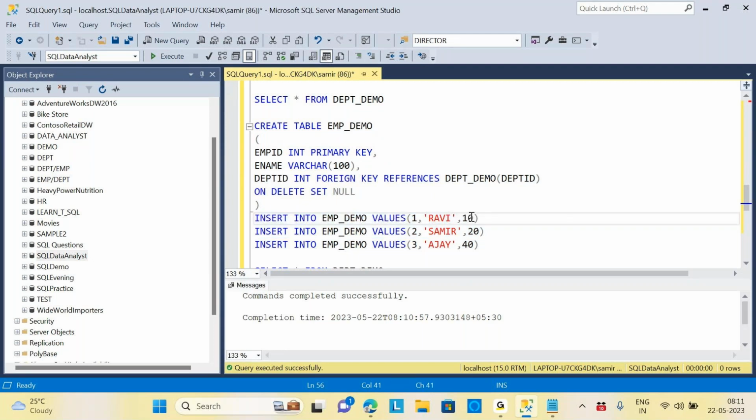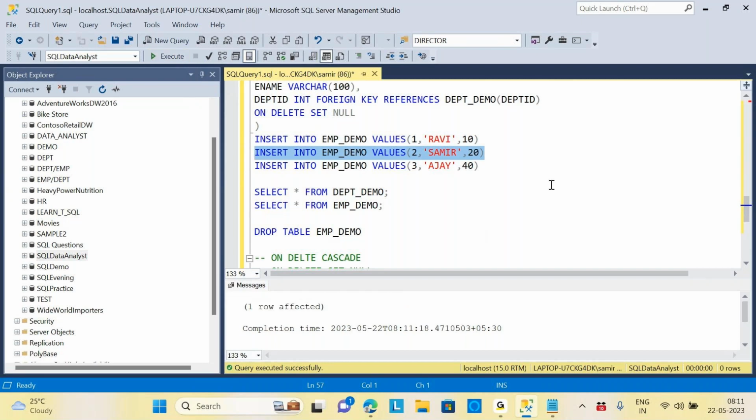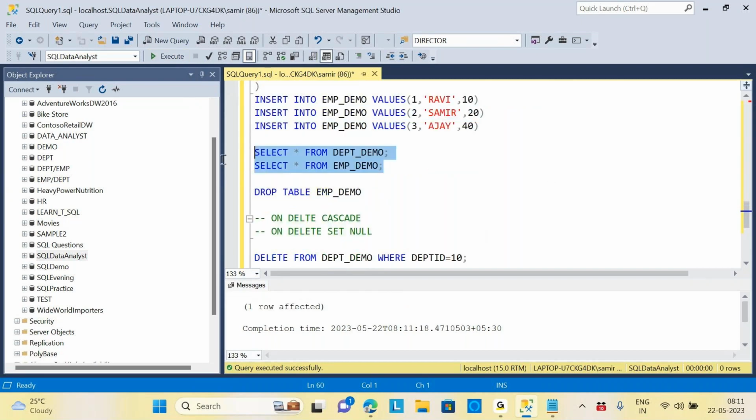Why will it not allow the 10, guys? Can somebody tell me? This first record it will not allow in employee demo. Why? Because that is already removed on delete. Correct. Primary key, foreign key, just remember that. So the next record I inserted, so now we have both the records.